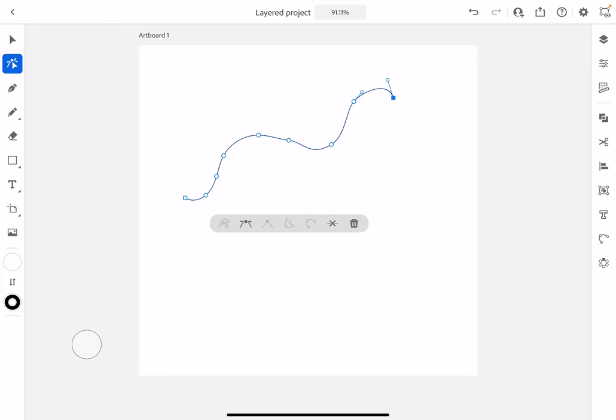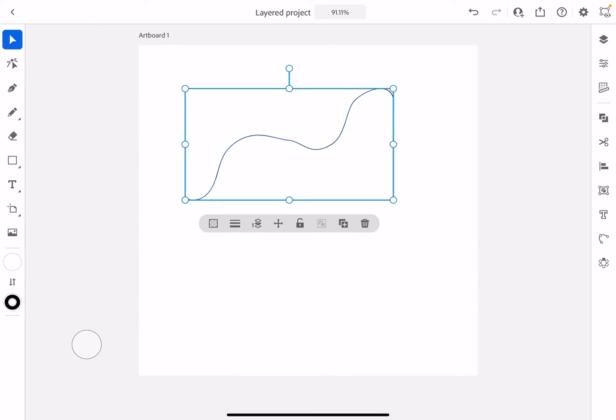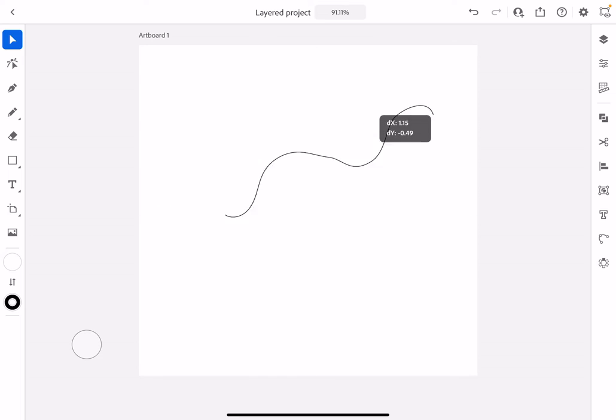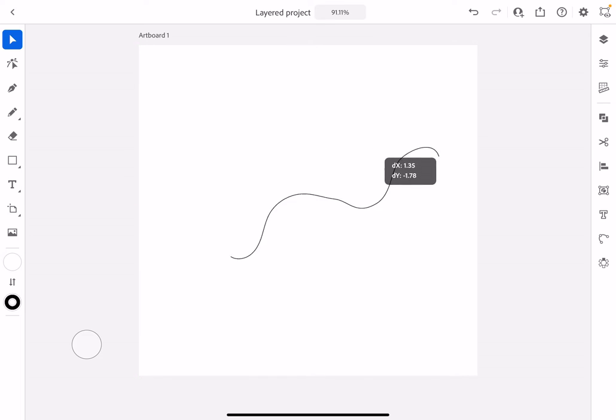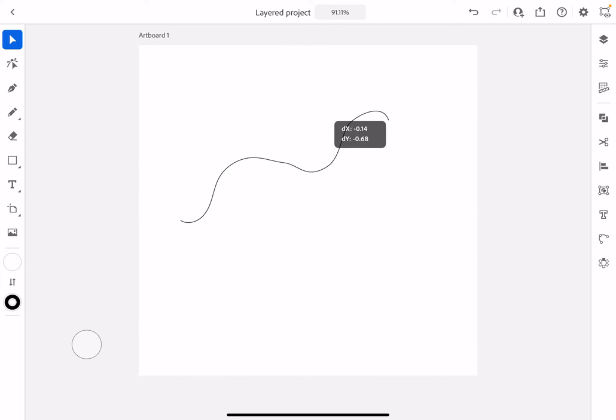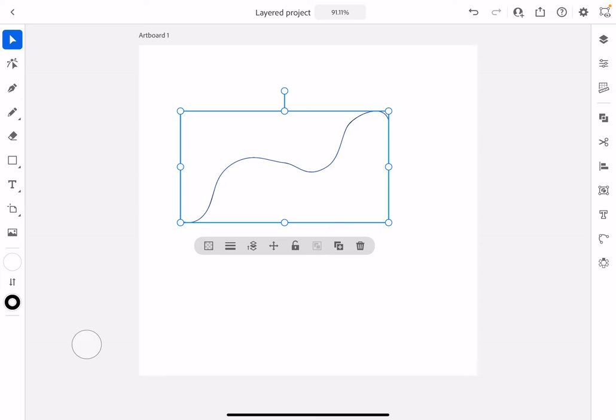So this tool is called the direct selection tool because it directly selects one part of this whole drawing. Okay. When I click back on my selection tool, it now selects the whole line that I drew, which is kind of nice, right? So that allows me to move it around with my finger or with an Apple Pencil, so I can place things differently.